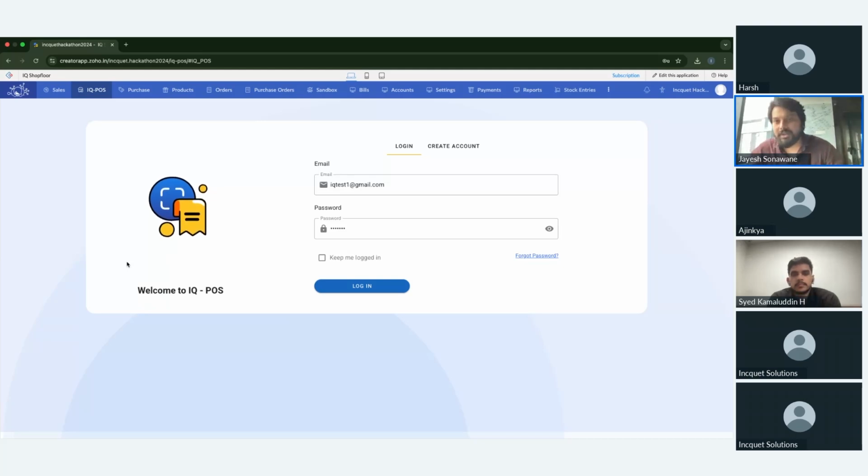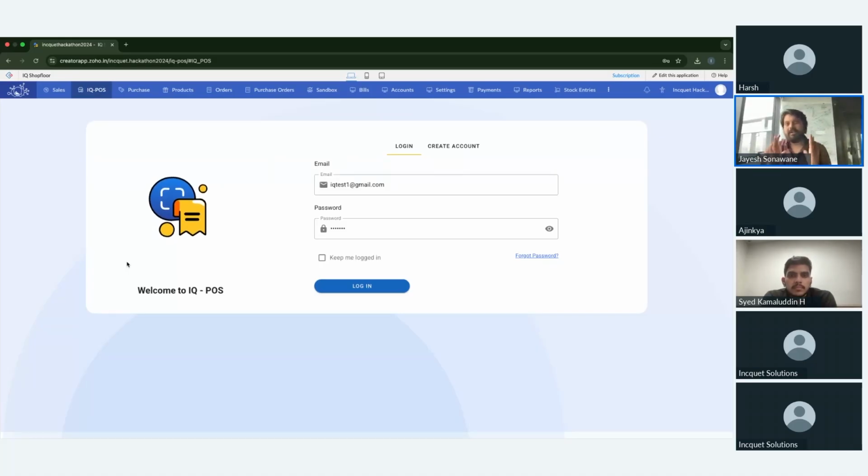But the core thing you are missing is that you can't use the app practically on the shop floor to accept orders, because you have to fill the whole order form, which is not practical when you make sales on a daily basis. So the only thing you need is the POS module.